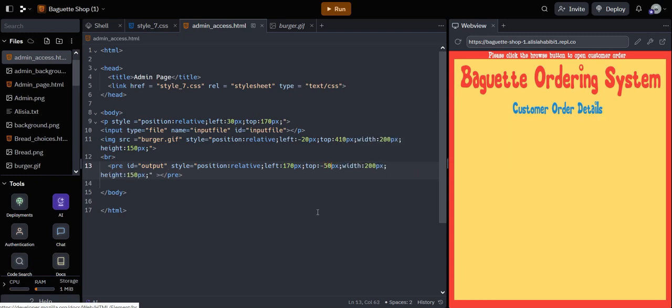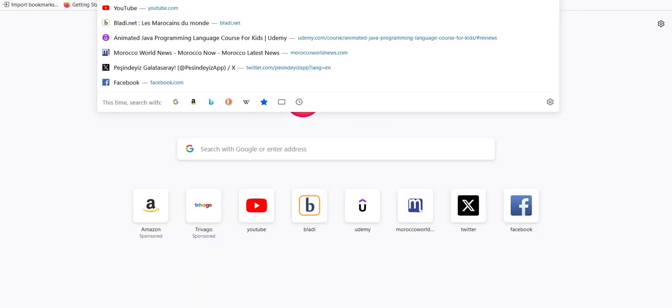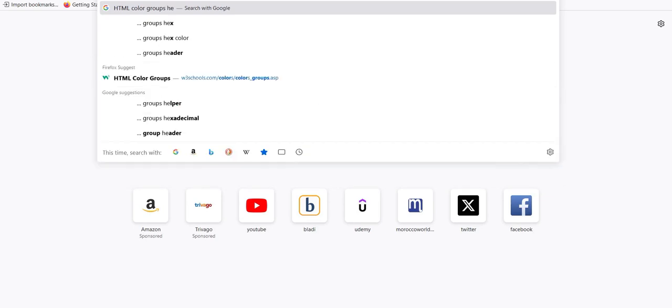And then you can specify the color as well. So the color of the text that you want to display, you just have to put color in here and specify your color. Color can be specified if you go to the HTML color groups and you go to the hexadecimal colors.